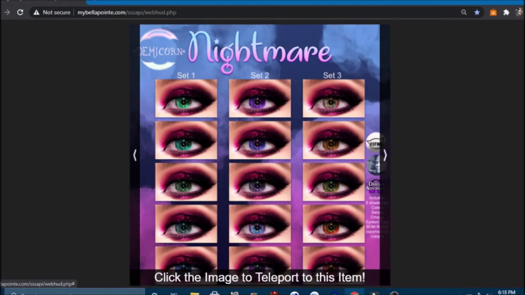Oh, and then they have... I like these eyeshadows. I think that's what these are. Or are they eyes? Are they eyes? Catwalk. Let's see. Includes 5 shades. I think they're just eye colors. Yes, they're not eyeshadows because all the eyeshadows are the same. So they're different eye colors.